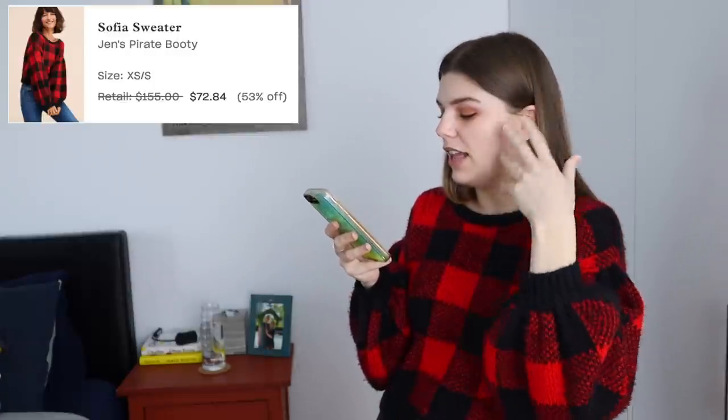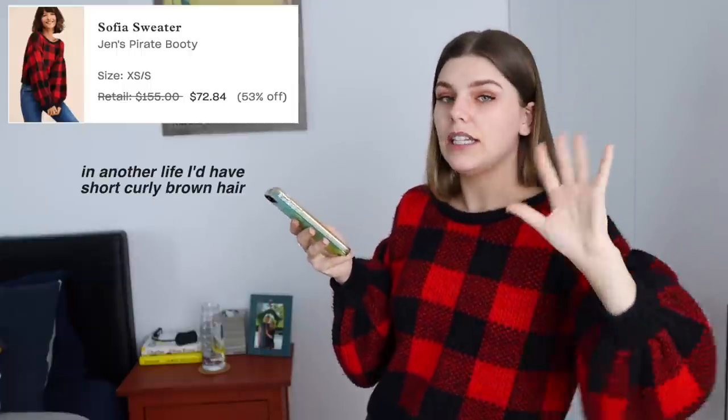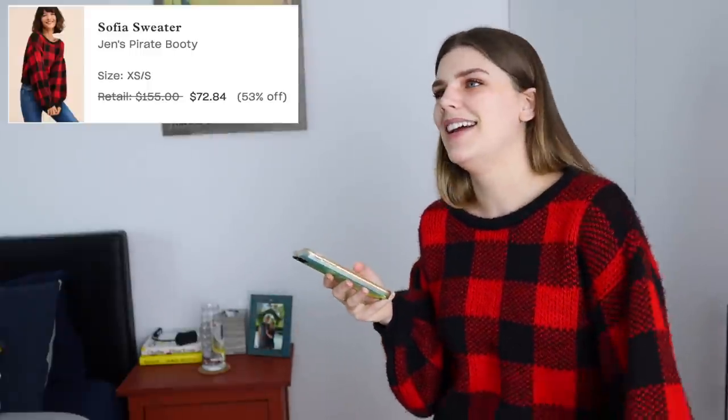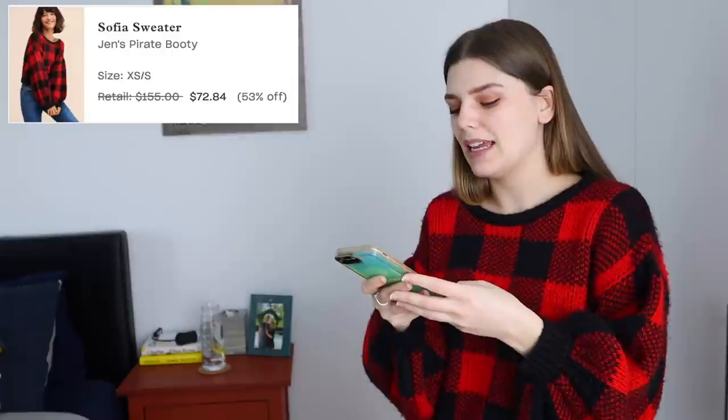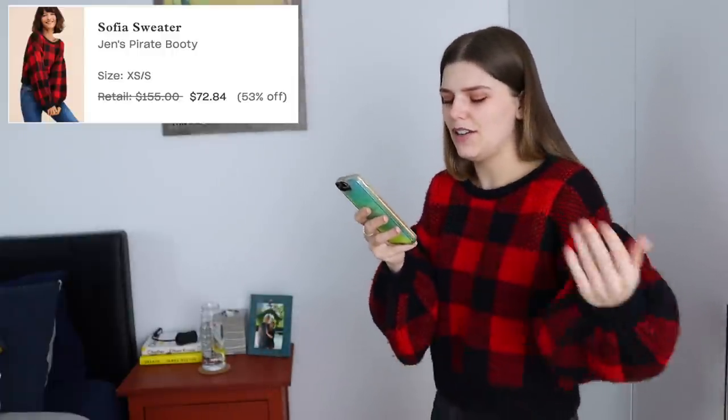I wanted to have slightly curly hair and be able to pull off that cute little short hair bangs curly look, and maybe not be quite as ghostly pale as I am, but whatever. It's just how I was made. Look at how cute she looks. She's like, oh, cute, holding the little sleeves and they don't look that bad.